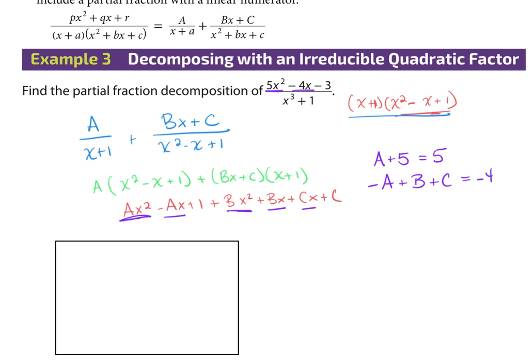And then I have, oh, that should be an a. I said a, I just didn't write it. That's an a. My constants are a plus c, and that should equal my constant here. I wrote 5. That's funny. This is a and b. Helps to write what you're saying.